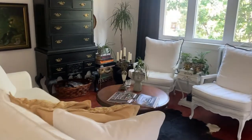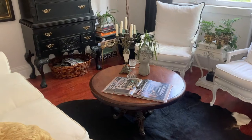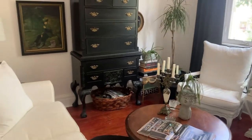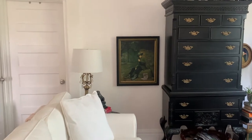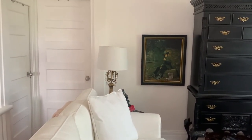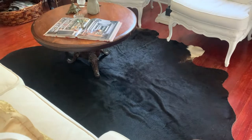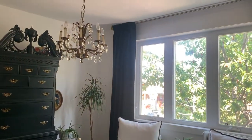Coffee table — Facebook Marketplace, I believe 25 dollars. The little gold chair over there with the books on it I got free. That picture is two dollars — I painted it and added the black so it went with the green in here. The lamp is Value Village and then I put a new shade on it of course. I have a cowhide on the floor here — I would prefer a vintage rug but haven't found one I like yet, so that will be taken out and changed.